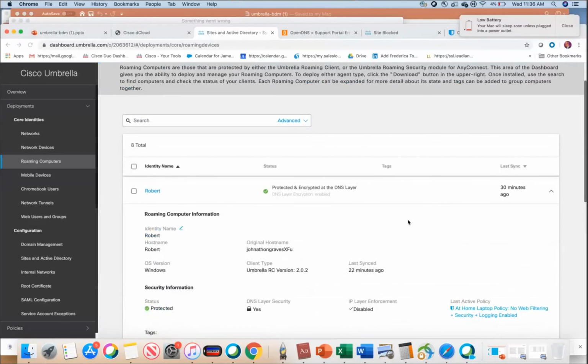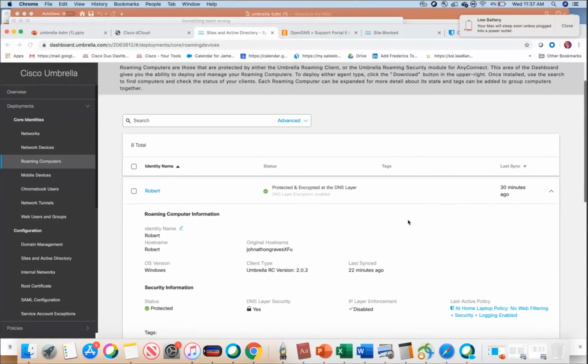If it says that it's offline, that means the client is not talking back to Umbrella. Depending on when you turned it on, the sync takes a little while. Once you first deploy it, it might take a few hours to get everything synced up and reporting in real time. But after that, everything should be in real time.